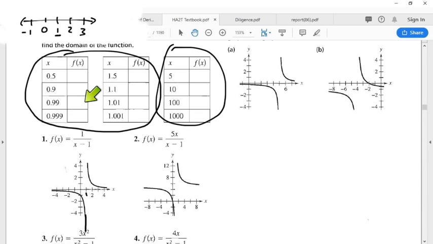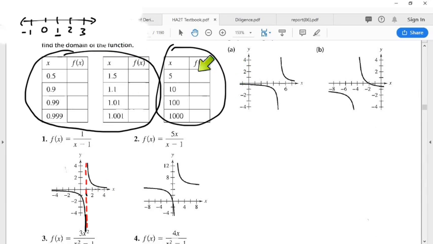You guys got that? So what would you expect to see for these y values as you're approaching 1 from the right side? The y numbers should be getting bigger, bigger, bigger, but now they're positive. Yeah, right? So you see this going there. Well, guys, what is happening right here at 1? What is this? That's a vertical asymptote. You were right. These two tables relate to the vertical asymptote.